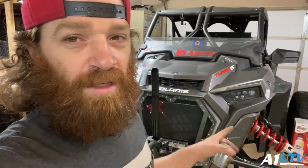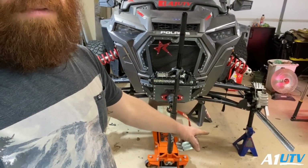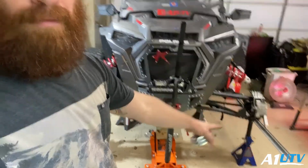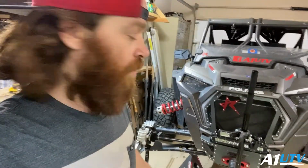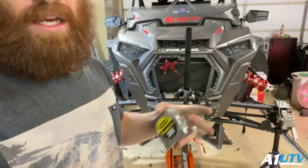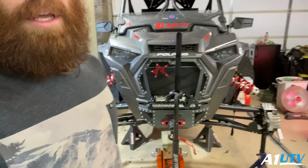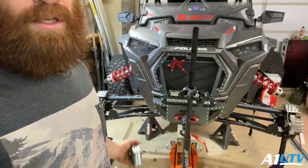Now, this is the part of the video I want you to keep in mind. This is the way I do it. I like my machines to be toe out in the front by 1/8 of an inch. The reason for that is because it keeps your machine from tracking, like when you drive and when you steer. And I think it just gives a lot more stability coming into corners.